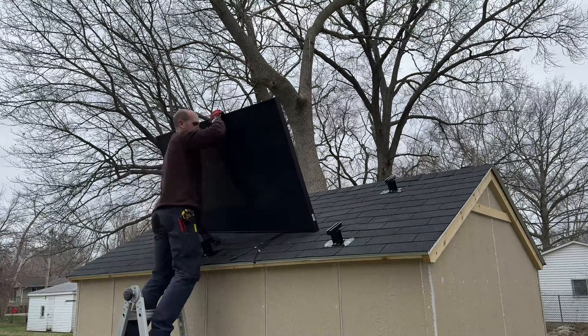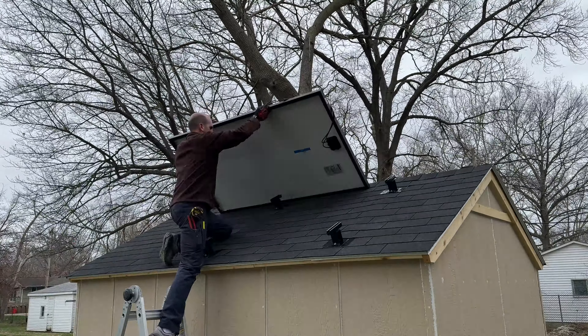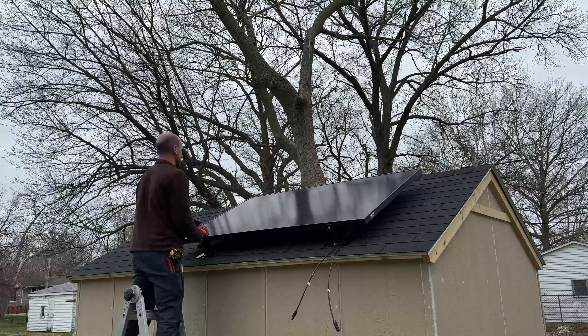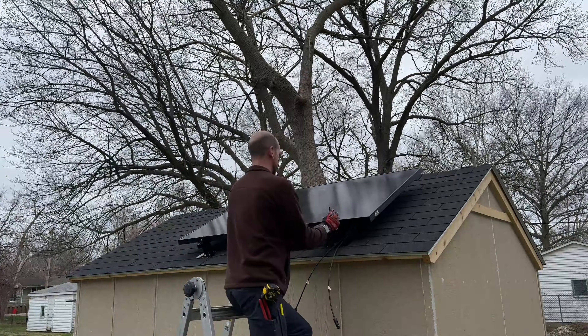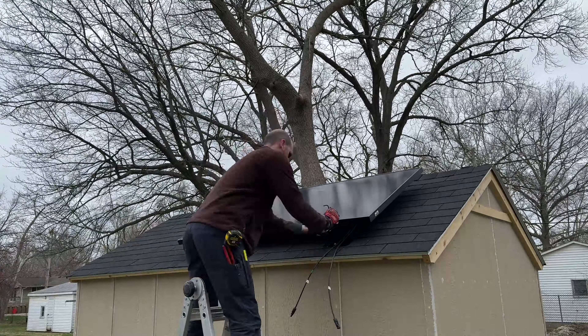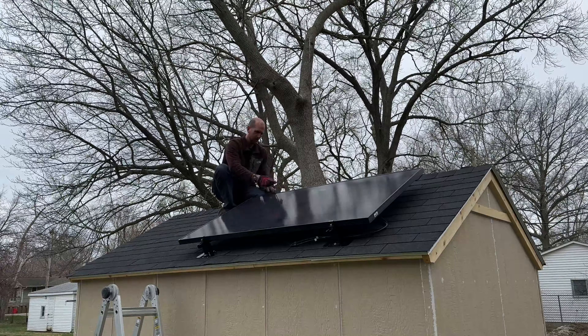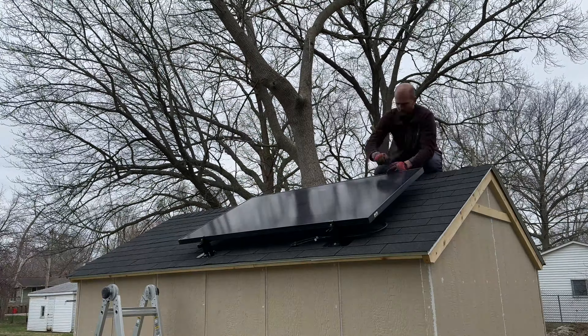As always, take care when bringing a panel up on a roof — any gust of wind can knock the panel to the ground and take you right off the ladder. I'm putting the end clamps in loosely so I have something to hold the panel while I move left to right to balance out my spacing and up and down to make sure it's parallel to the roof surface. Once the bottom ones are done, I'll jump up to the top and tighten the last two and that's it.